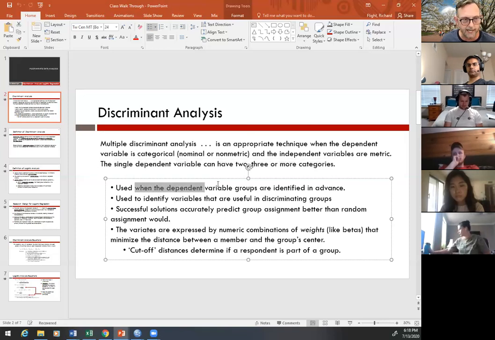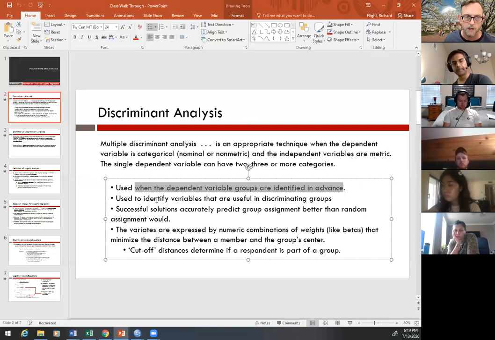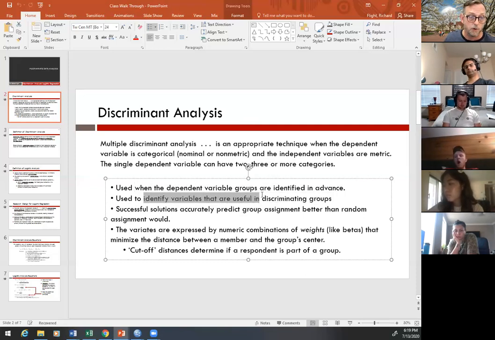All right, so again, as I mentioned, typically we're looking at groups that have been identified in advance. So this is not so much exploratory as it is, we know what groups we have because the variables are already defined for us. We've already collected data. We already have group membership. So individuals have already been placed into groups. Our goal here, or the purpose here, is we want to identify variables that will help us discriminate between groups and group membership for the respondents.